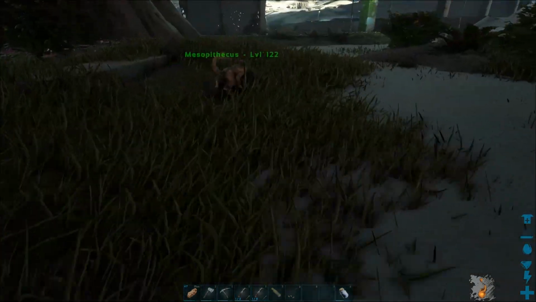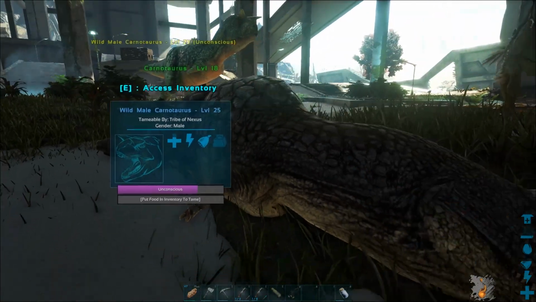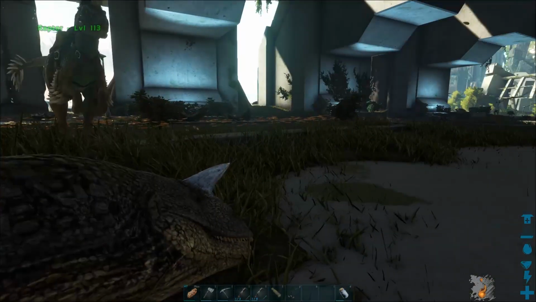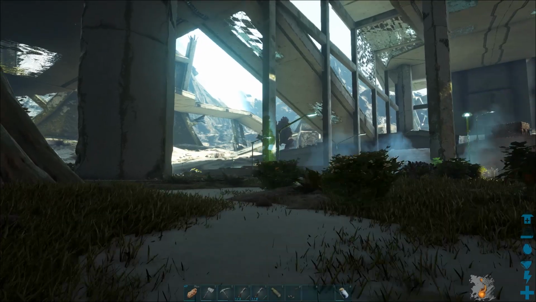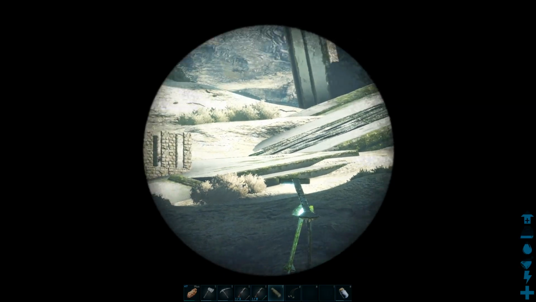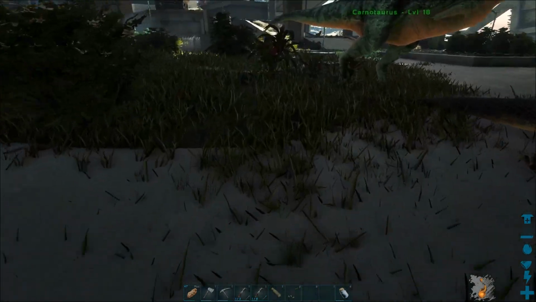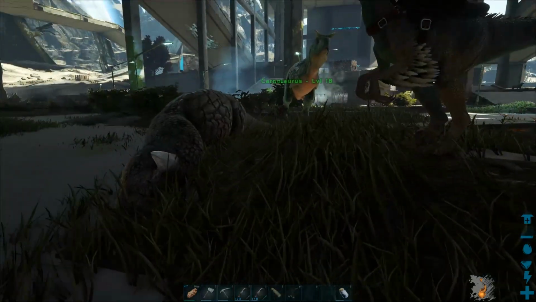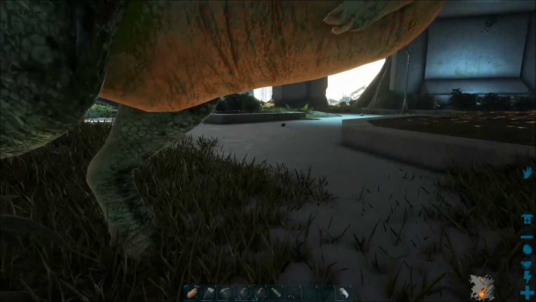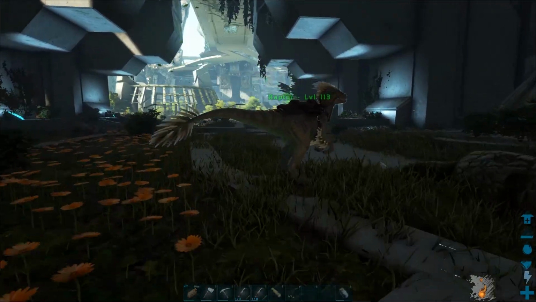Extinction, where we have last time finished with taking down this level 25 Carno, and we are trying to tame him. We also have the Megatherium back in that taming pan for a couple of episodes now, as it is quite a high level, 140. So for now we are going to keep our unconscious dinos in that state, and in the meantime do some harvesting.